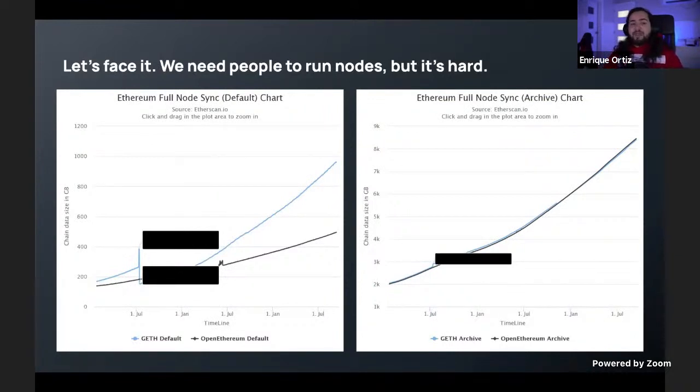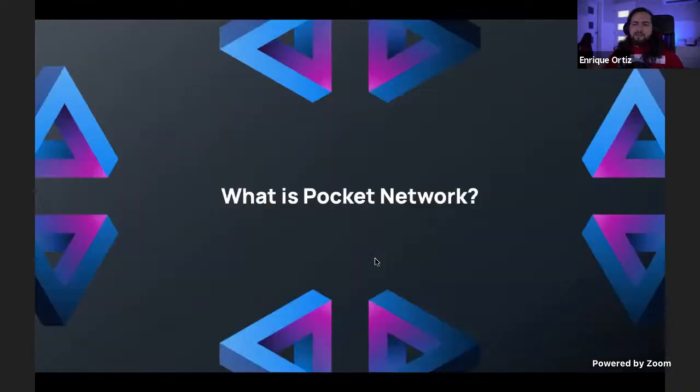And even though we're getting better and better and more optimized nodes, we are still running into the problem that it takes a long time. And unless you're a validator, you're probably not getting any rewards for it. So it's kind of an altruistic task to run nodes. As a community, we need to push for our infrastructure to be as decentralized as possible, so we're actually unstoppable. Now, there's got to be a better way, and this is where Pocket Network actually comes in.